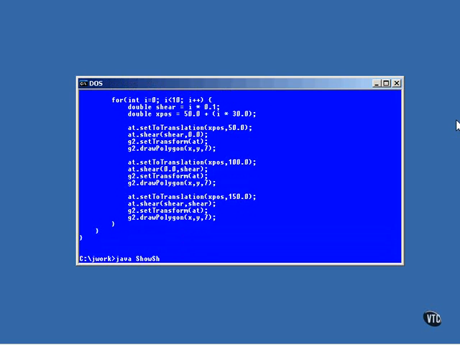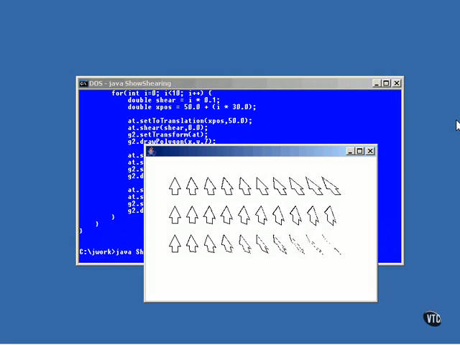Here's what it looks like. Here you can see the top row is slowly shearing along the horizontal axis as the shear value increases. Remember that the origin is at the very center of this polygon, and because the shearing value was set into the transform last, it's actually done first. So that means the figure is sheared to the right below the origin and to the left above the origin. In the second row, the shearing is in the vertical direction. So it's up on the left of the origin and down on the right. The last row shows the results of shearing in both directions at once. As you can see, too much shearing in both directions simultaneously tears the figure apart.